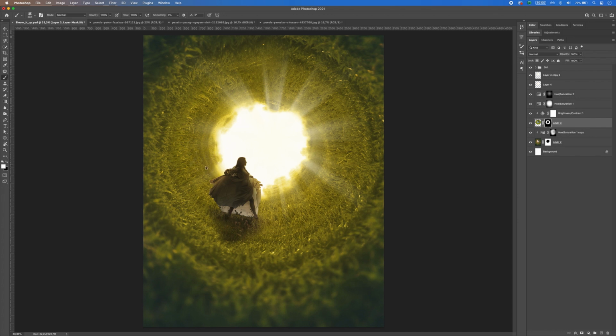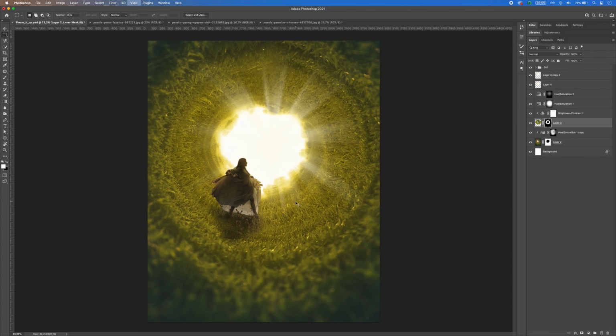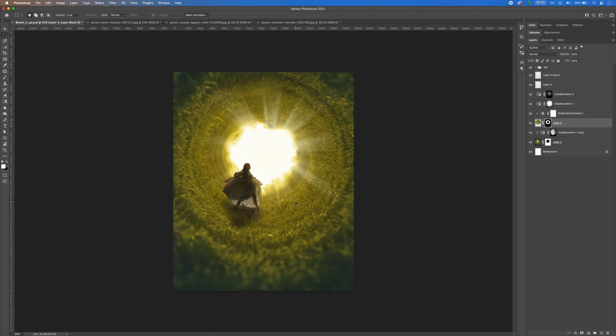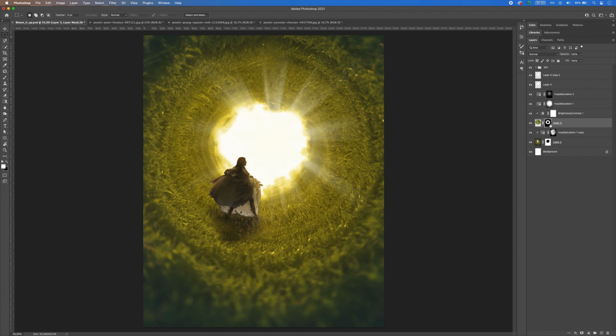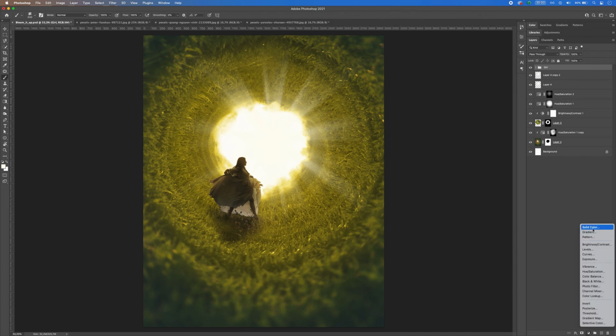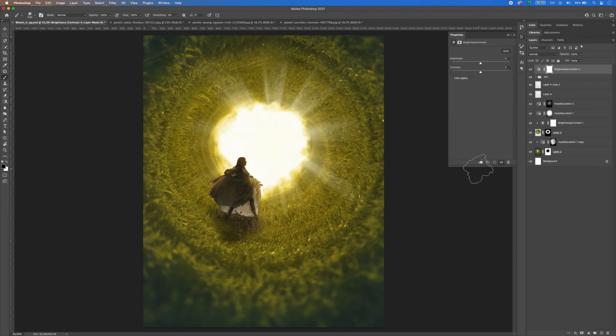So don't forget that I am working on the layer mask, so as you can see here, the original image is always safe. I'm not deleting parts of the image. Okay, I think I kinda like it. So let's move on.